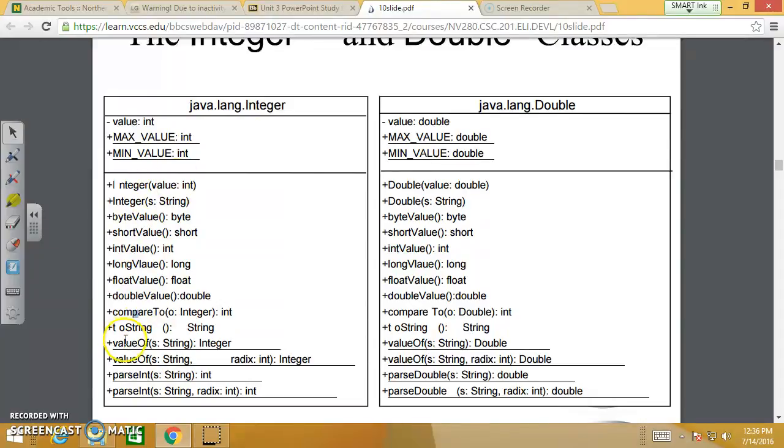Pretty much you can just do .toString here, or valueOf and pass a string and you get the integer back. And we normally use this already when we read in from text. You have to convert it to integers. You call Integer.parseInt. It's pretty much just a wrapper class that you already use.